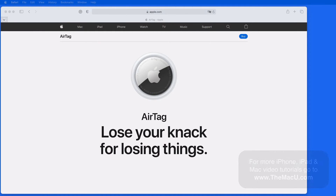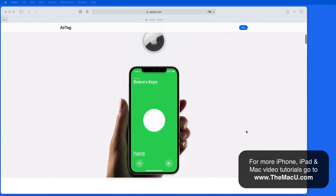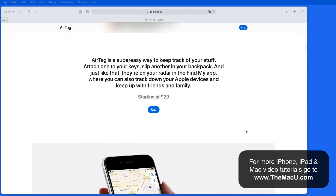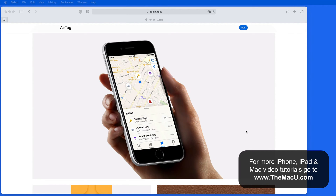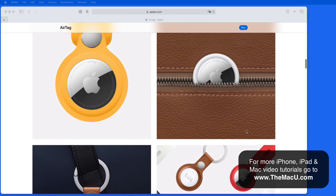In this quick lesson, we're going to look at how to use AirTags, which are a new iPhone accessory from Apple designed to track various items. They use Bluetooth and other wireless tech to provide the ability to view their precise location when nearby, as well as a general location when far away.